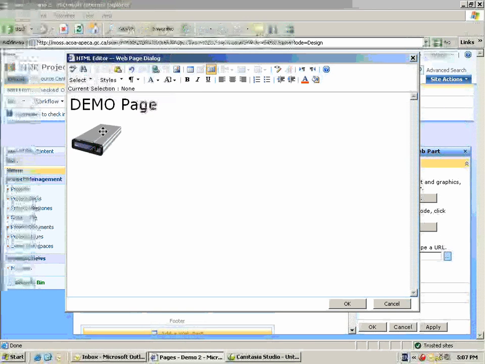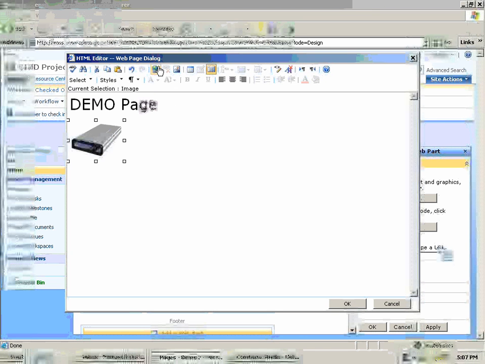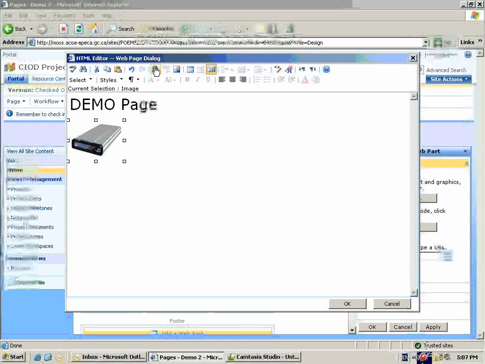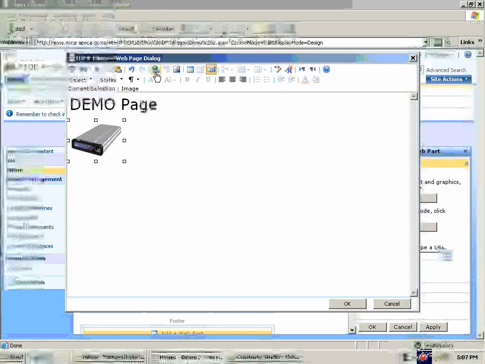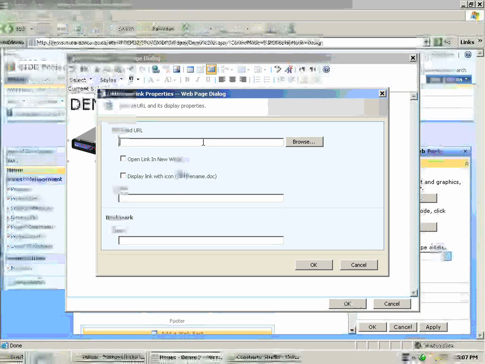You have your picture. And if you would like to make it a hyperlink, i.e. if you were to click on it, it would take you to another page, a website, you click on this button right here with the little chain beside the globe, and you select the URL that you would like to go to.